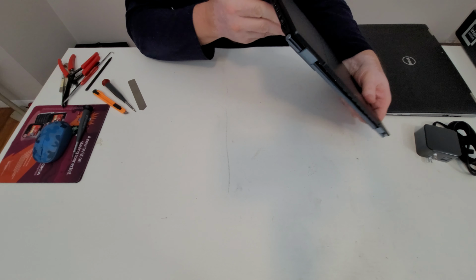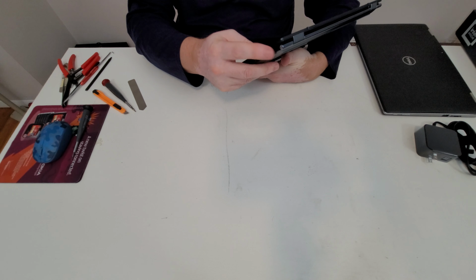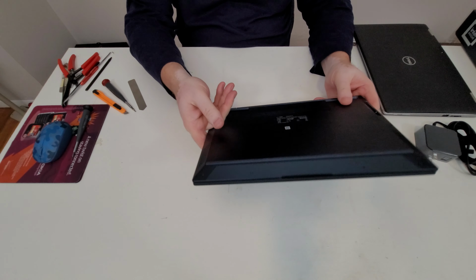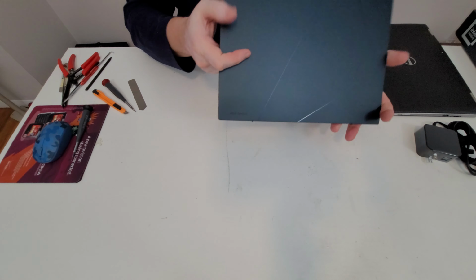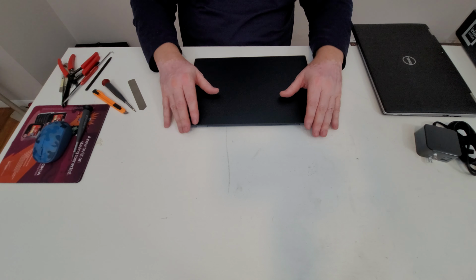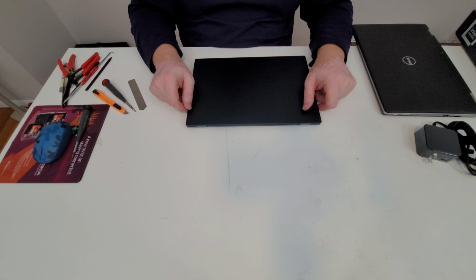So I wish they didn't put the HDMI in. It's not really necessary in a new computer, as USB-C will do the job perfectly. Okay, that concludes the opening, teardown, and disassembly of the ASUS Zenbook.